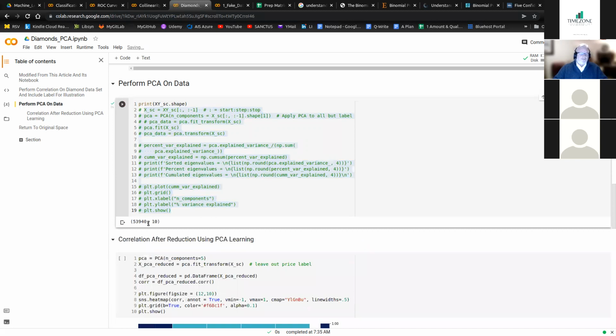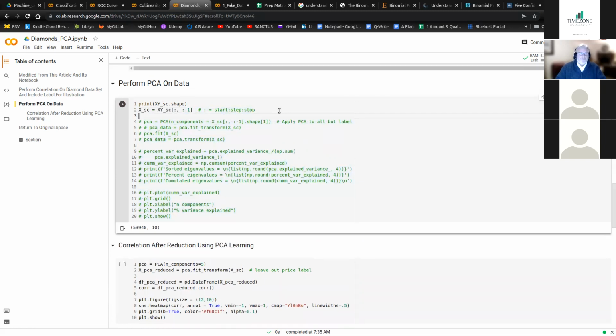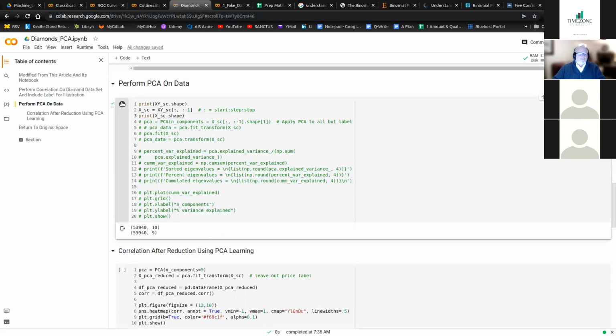We'll run these a little bit at a time. So let's do that much. Okay, we've got that many rows and this many columns. Well, this is the number of components, but I don't want to include the label. So the next step I'll do is this one. And we'll get rid of these extra visualizations later. But now I want to do the same thing, but it's not XY scaled anymore. Now I'm just going to call it X scaled. And then I'm going to look at the shape again. And so, yes, I've only included the features, the inputs, not the label.